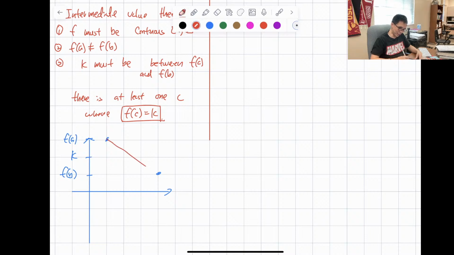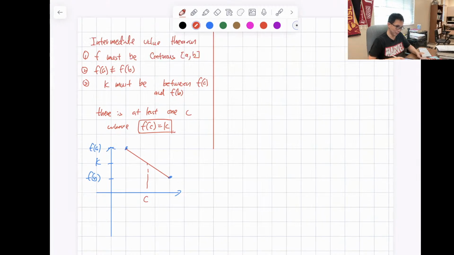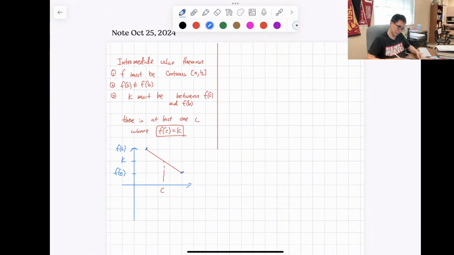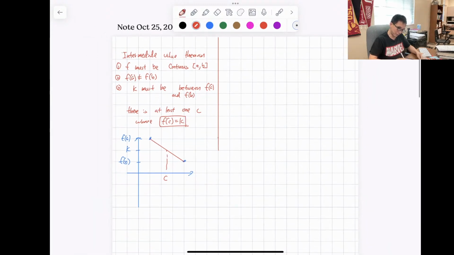So it has to go through K, where C has to go to K, but the function has to be continuous. Now they have to have a different height, otherwise you don't have a K in between. So that's kind of like a very intuitive understanding. And you're gonna see there's some type of relationship from one theorem to the other. They start with building a very small, easy theorem, and this is one of the easy theorems. So that's the first one.